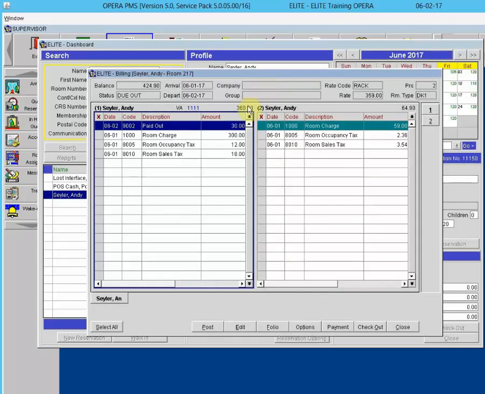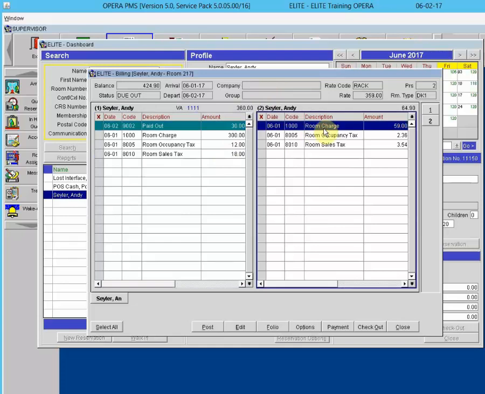So, on this particular guest, if you remember from our class yesterday, we split off $59 from the rate because the rate was originally $359, and the rate was only supposed to be $300.